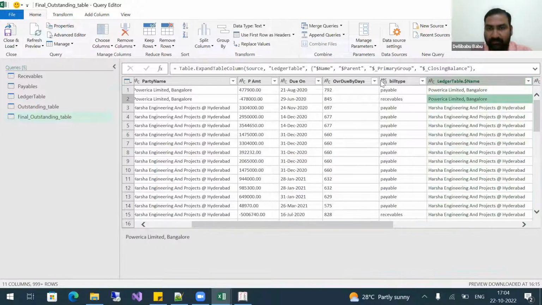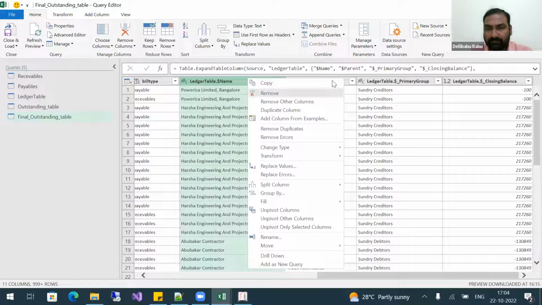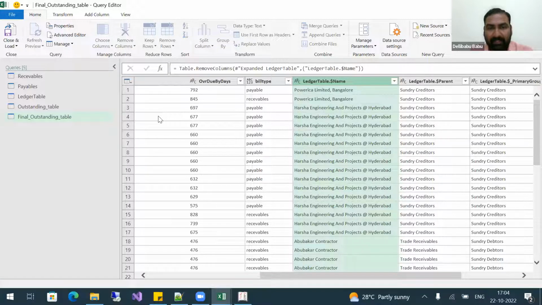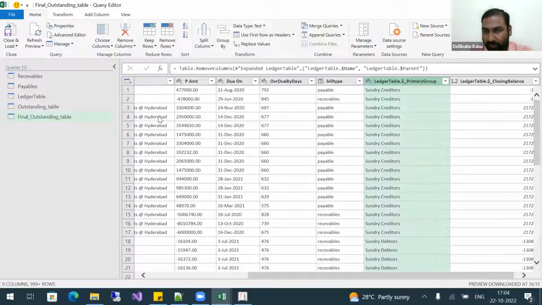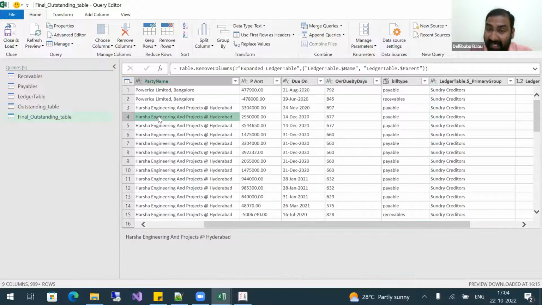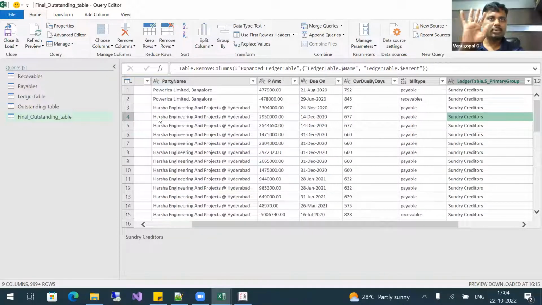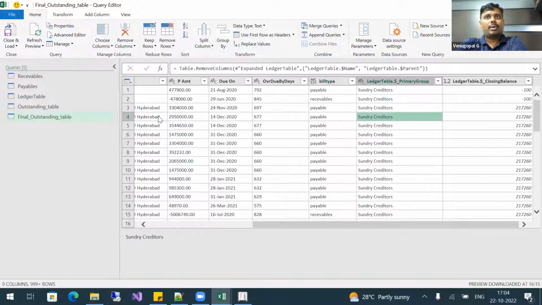It is okay. So now you know that this is under creditors, debtors. Now we have party name, bill reference number, due date, and also the Tally group. Members, you can see the first two lines itself. The first one, bill type is payable. It is under sundry creditor.